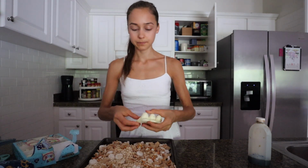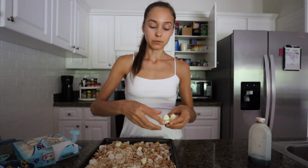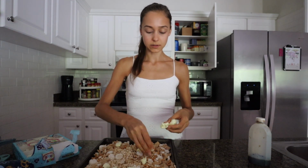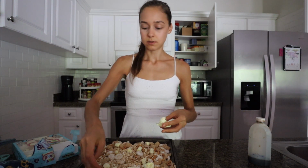So we're gonna start with 3, little pieces, and make sure it's on top of a nice area of the oats and stuff so it doesn't leak onto the bottom, because it's kind of a pain to scrape it from the silicone baking mat. But you can, and that's the point, but actually, honestly, I think 3 is fine for this amount. So we're gonna have 3.